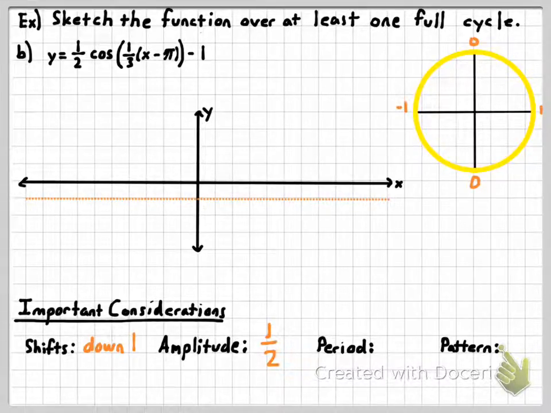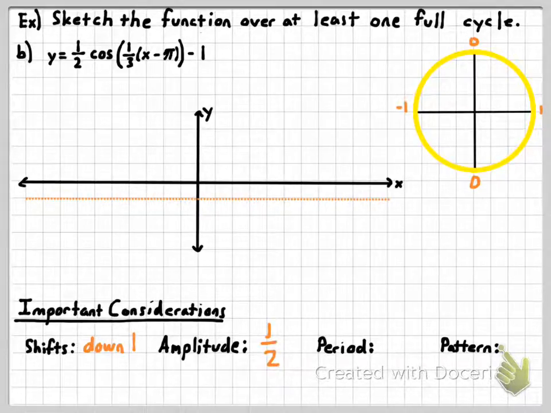Okay, now we need to think about horizontally where this graph is going to be, and I'll start with what the pattern is going to be as well. With the cosine, typically, remember, you start at the maximum value, then mid 1/4 of the way through, min half the way through, mid 3/4 of the way through, and then you're back to your maximum once you get all the way through.